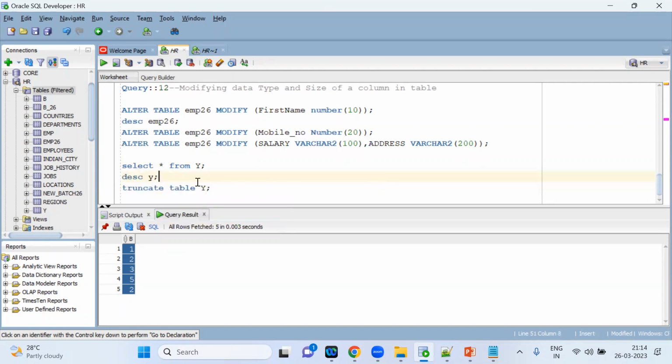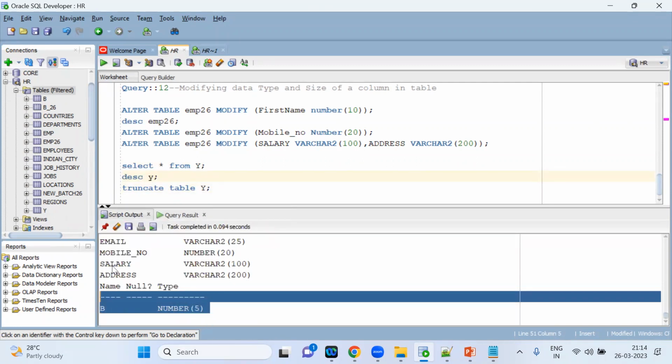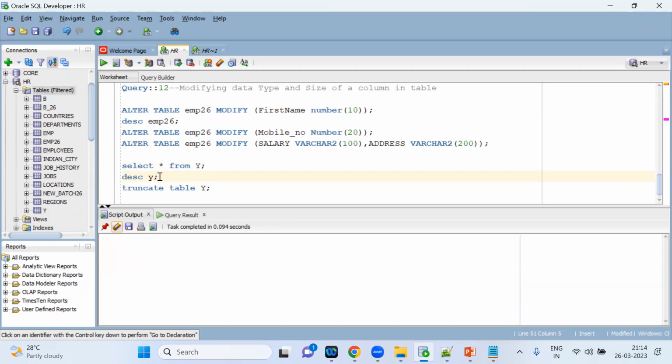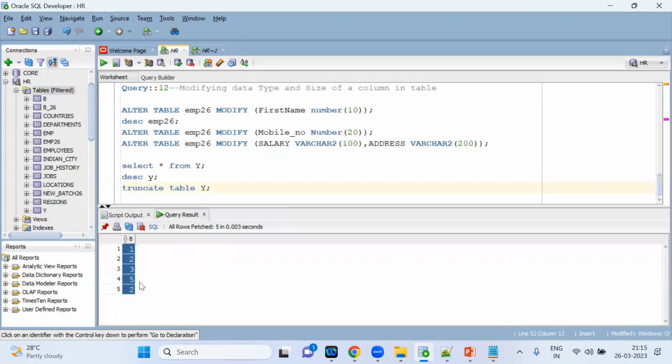DESC Y. So the table structure we'll also see. This is the table structure for this one. This structure will remain the same, but data will be deleted. The moment you run this query, table structure will be the same, but table data will be deleted.